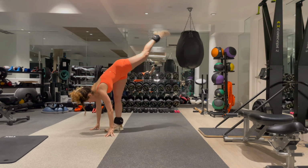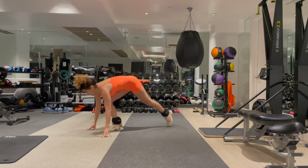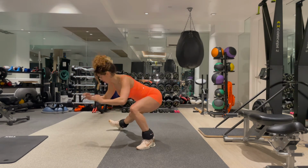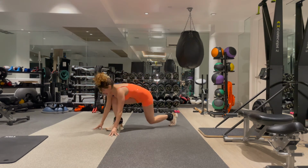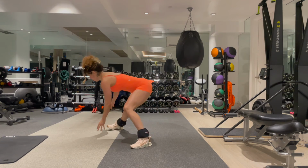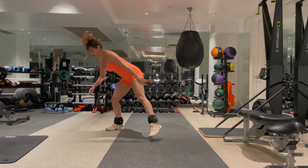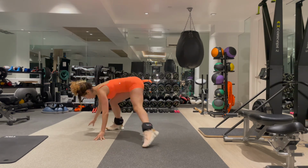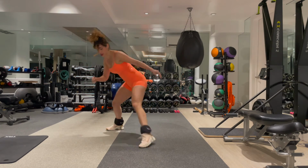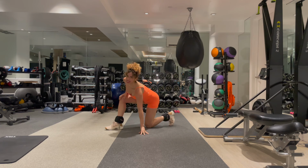6, chest up. 7, push off. 8, step back, step up. 2 more, 9, push off. 1 more, 10, low, and sweep. Nice work.